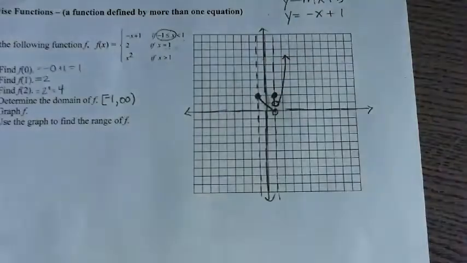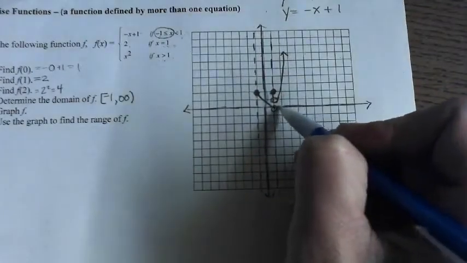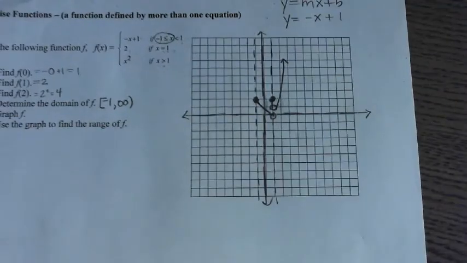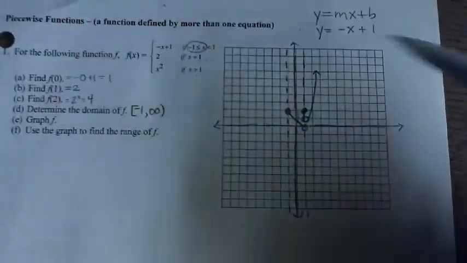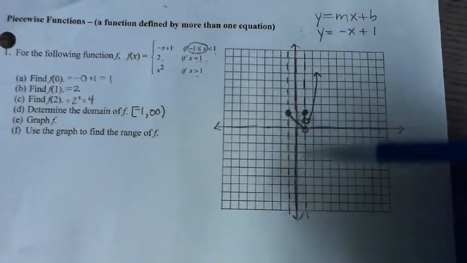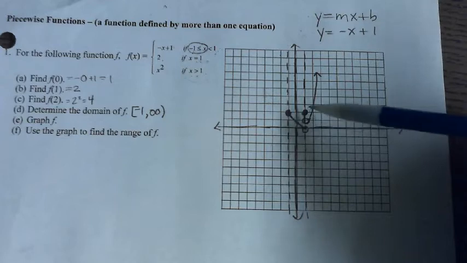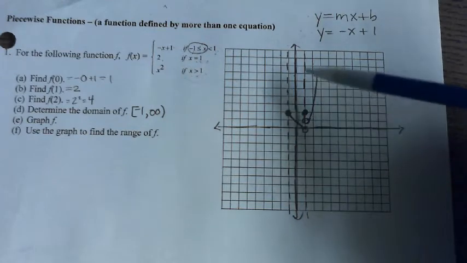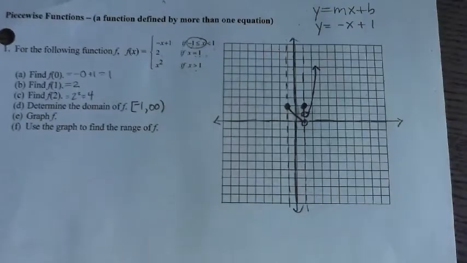So here's what has to hold true for piecewise functions, because they are still functions. They have to pass the vertical line test. Anywhere I put a vertical line, it can only hit this thing once. Now the one area of interest is right here at x equals 1. That vertical line sort of hits the graph 3 times, it appears, but not really, because those other 2 locations are open circles. Does that make sense?